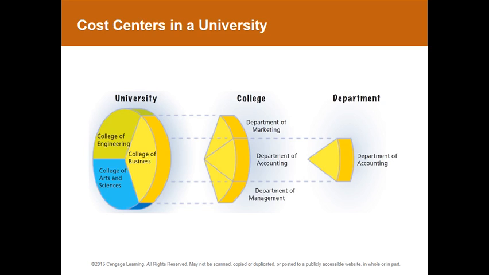When we break it down into those three different cost centers, we then have the additional subsets within them for the various departments. They're all going to experience costs, possibly technology costs, such as software, hardware costs, such as computers, or the greatest cost associated with any university, which is the salaries and wages associated with the professors.